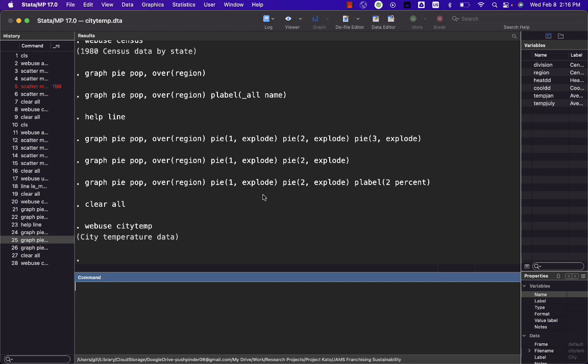So let's suppose I want to create a bar graph. The code for that is graph bar, and then you type the variables that you want to create your graphs on. And bar graphs are typically graphs with 2 variables. One variable is always a categorical variable, and one variable is a continuous variable. So you type the variable that you want to create a bar graph on. Let's suppose I want to create a bar graph on temperature January, right? So that's the variable in here, and I want to classify it over region, right? So that's how you create a bar graph.